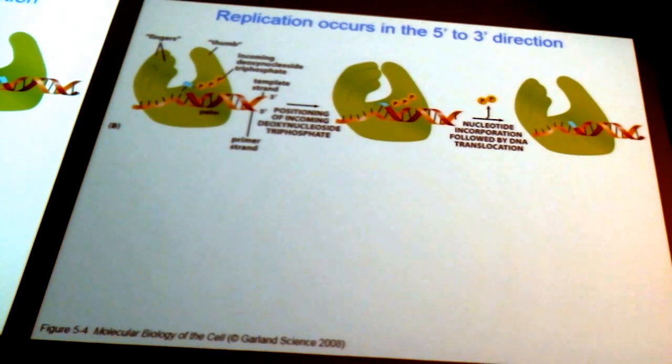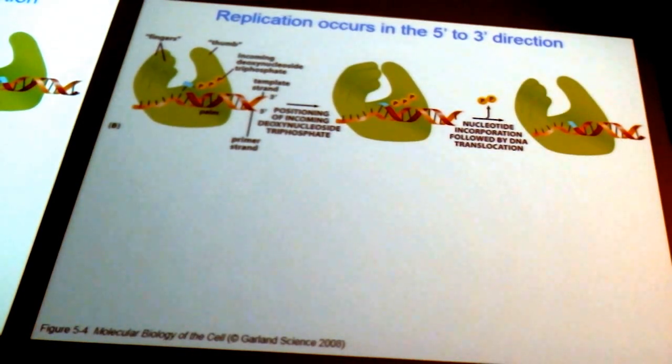Okay? All right, so the replication machinery, the key protein that does this, is called the DNA polymerase. We won't go into crystal structures or anything. The crystal structure exists. If any of you are into playing with RasMol or any of the molecular dynamics software, you're welcome to do that. But for this course, all you need to know is the structure of the protein looks a bit like a hand, and so it's referred to as such in your textbook as well. There are the fingers domain, the palm domain, and the thumb domain. So you can think of it as DNA just going through that outstretched hand.